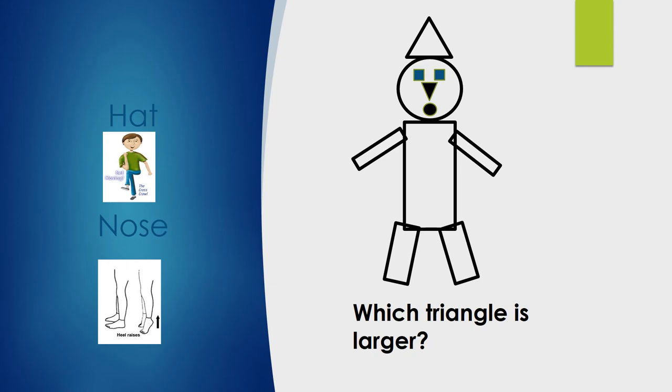Which triangle is larger? When you compare the hat triangle and the nose triangle, which one is larger? If you think the hat is larger, do cross crawls. If you think the nose is larger, do heel raises. The hat triangle is larger than the nose, so you should be doing cross crawls.